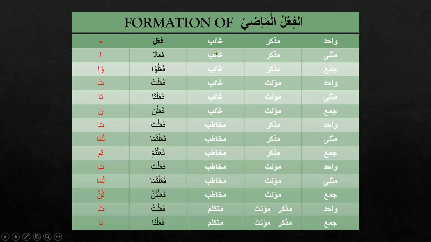we have done all the third person here, singular, dual, and plural. Fa'ala, fa'ala, fa'alu. Here, I told you, no file. There, damir mustatir. Here, alif is the file. Here, waw is a file. Alright, this is for the wahid muzakkar ghaib, musanna muzakkar ghaib, and jama muzakkar ghaib. Fa'ala, fa'ala, fa'alu. Okay, damir mustatir here. You cannot see the file here. Alright, and here the alif and waw are given away.